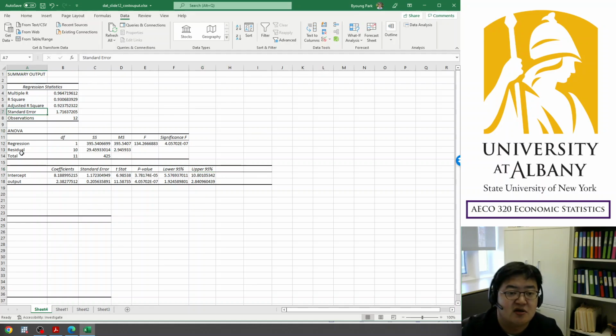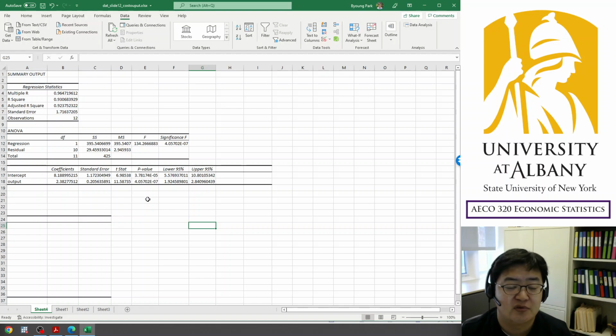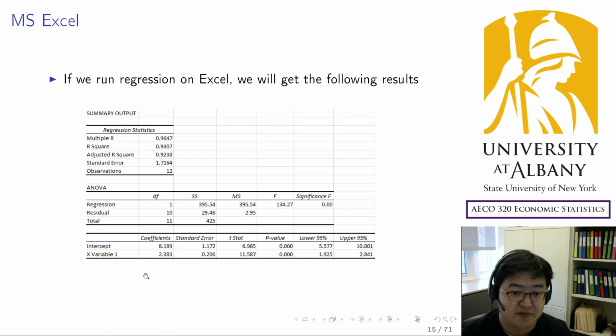And there are also standard error, observations, and basically we can understand many of them. So that's the goal. We try to understand, and I want you to be able to interpret those numbers later when you need to do it. Okay. So this is the result, exactly the same result. I just rounded it up. We will cross out the numbers after explaining what they are.